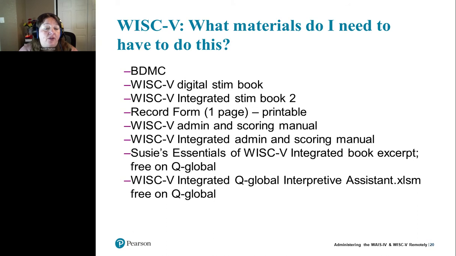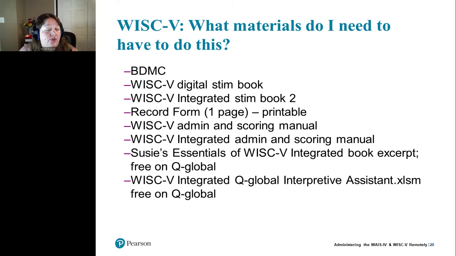And it appears under the WISC-V Integrated restricted folder once it's purchased. You also would need the WISC-V digital stimulus books, or you could administer those subtests on Q Interactive if you have a subscription to Q Interactive as well.